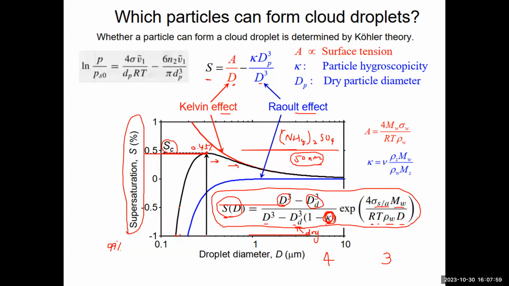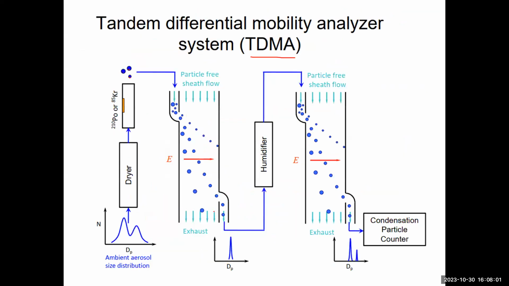So basically for the TDMA method, what it does is that it first classifies particles of different sizes. It can be dry size, right? The DD in there. And then it goes through a humidifier that you control, maintains certain relative humidity, right? For example, 80% or 90%. You also maintain that in the second DMA. And because of that, the particle size will grow, right? Initially, you'll have this size, and then after that, it's going to grow to another size. So you have the dry size, and then you also have the grown particle size.